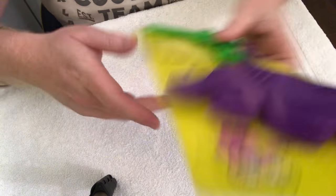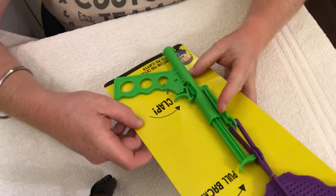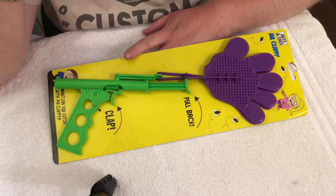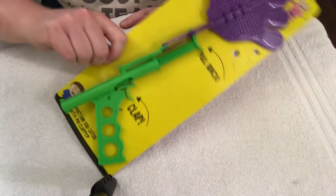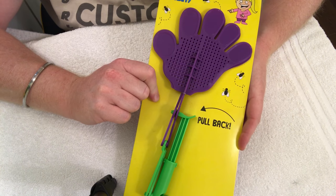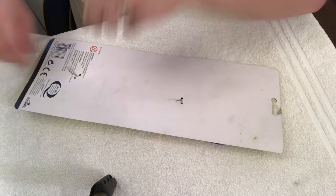Ooh, we have got a Mr. Clappy. Pull back and clap. What can you catch with Mr. Clappy? Well, I don't know what you can catch from Mr. Clappy, but I don't particularly want to find out what you can catch from Mr. Clappy. Thank you very much.